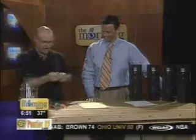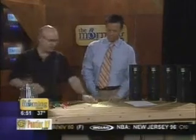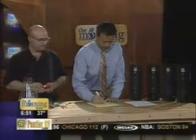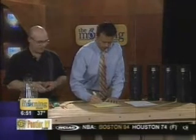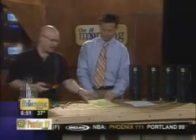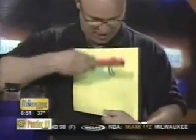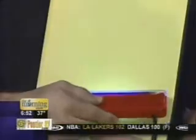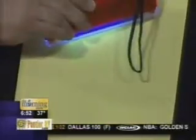Some things fluoresce. These highlighters actually fluoresce in UV. So if you want to write somebody a note, we'll see that here in a second. As you can see, I did it on yellow paper. I had to do it on yellow paper so you couldn't really see it. But if we turn the black light on it, you can see, I don't know if you can see that very well. Can you read it? I can't see on the TV. It reads, "Hi, Ann, go Sox." So it's fluorescing due to ultraviolet light.